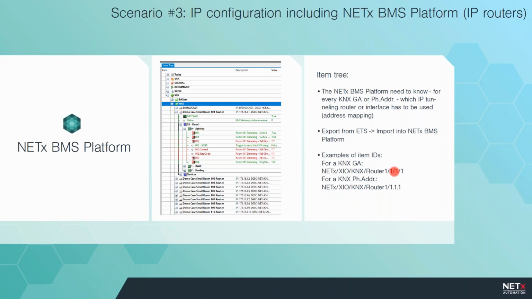And this is very interesting, because we will see that it's possible to clone the projects and to have exactly the same configuration in every single line, and no problem, because the BMS will distinguish every item, because the name or the IP behind the name of the IP gateway is different. So the IP plus the group address is our item for our installation, and it's very important, because we can have exactly the same configuration in every single line and distinguish them, because they will be part of different branches in the item tree, because the name of the IP gateway is different, because the IP tunneling address is different. So it's very, very interesting for different scenarios we can also consider in this kind of projects.